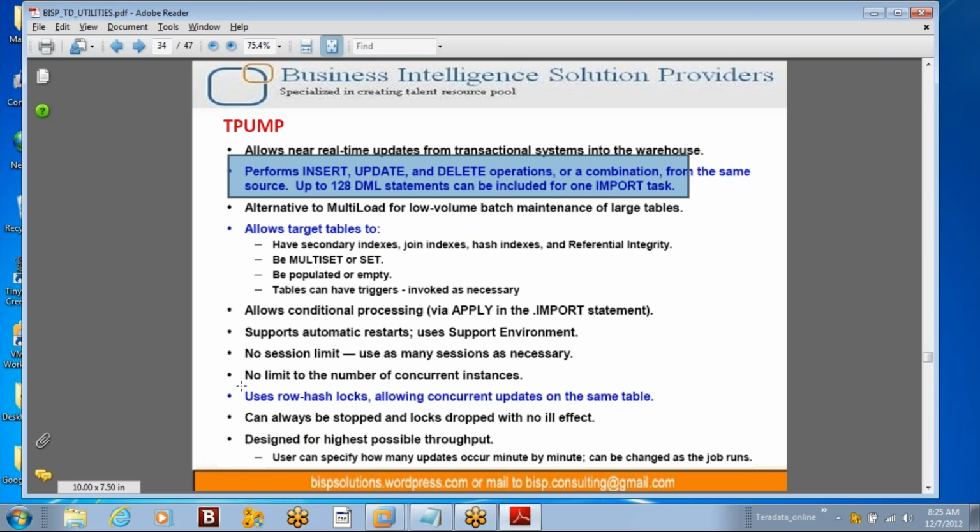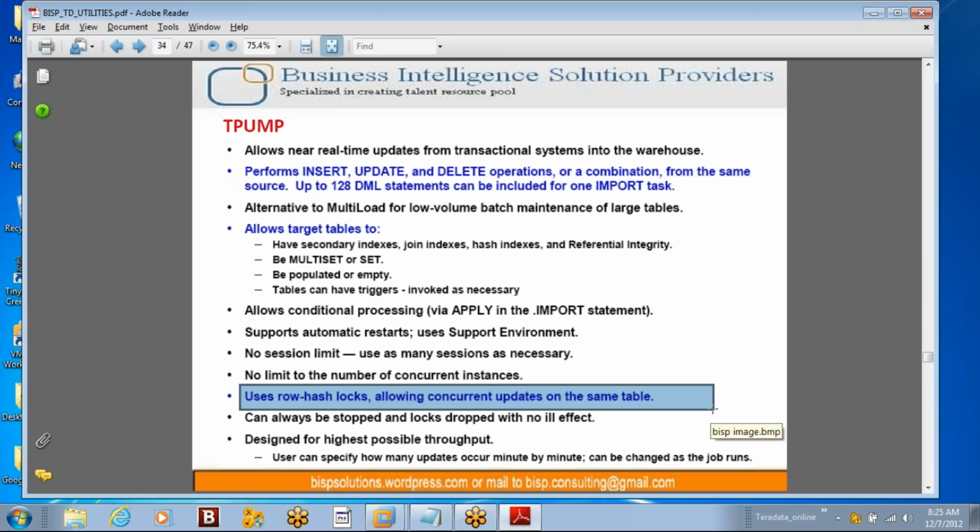Okay. And it uses row hash level locks because it is for low batch operations. It doesn't lock the whole table together. It locks at row level or row hash level, which means the rows having the same row hash value are locked together. So the table is available for a long period, and that's the advantage.